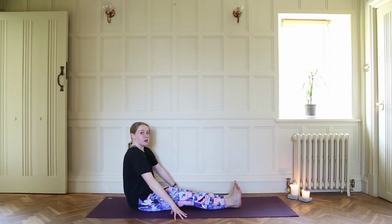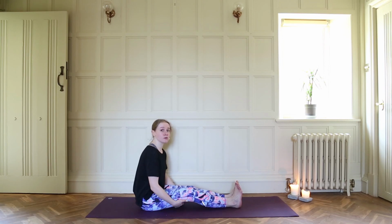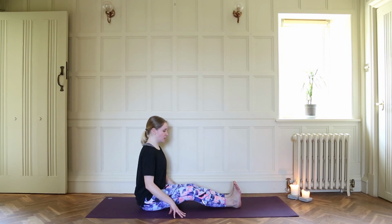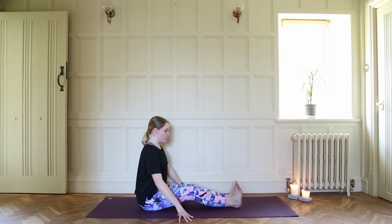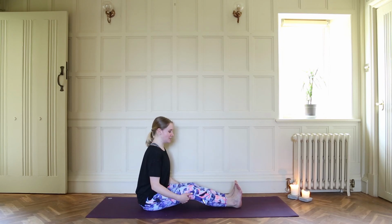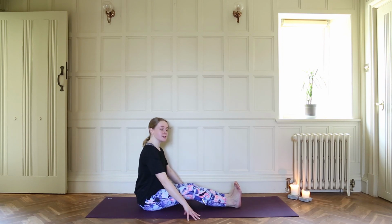It's really, really hard. So we're going to spend a few breaths in this pose, and it looks simple, but for lengthening out tight hamstrings, it's really, really good. So what we want to do is we want to sit upright with the spine. If you can't get upright with the spine, bend the knees. So if sitting like this isn't possible, bend the knees and you'll find it's more accessible. So if you're sitting like this, bend the knees, lift the spine.